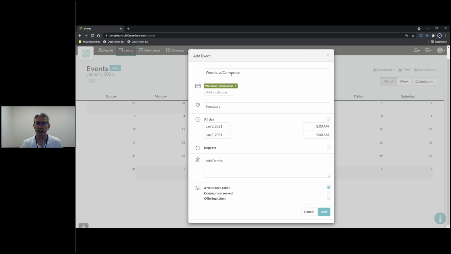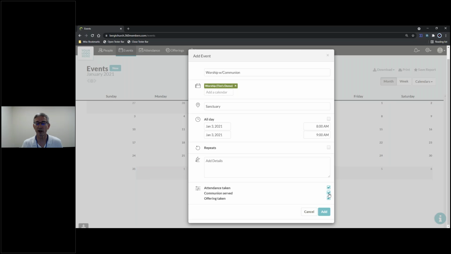Communion is served because I've created a worship with communion, and I do want to take an offering. Now these 3 boxes here at the bottom are very important. This check mark for attendance taken will determine if this event is even going to show up in our attendance view when we're adding attendance to events. So you do want to check that box if that's the case.